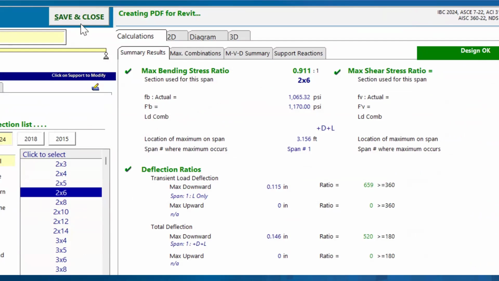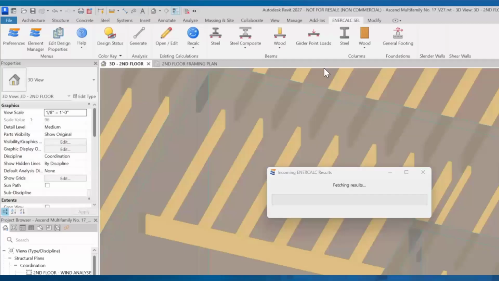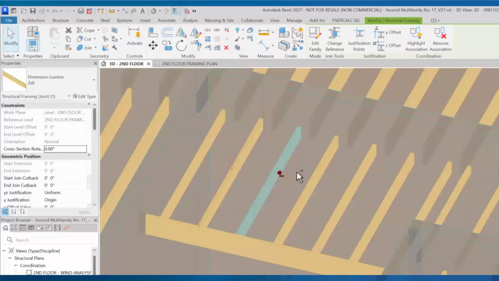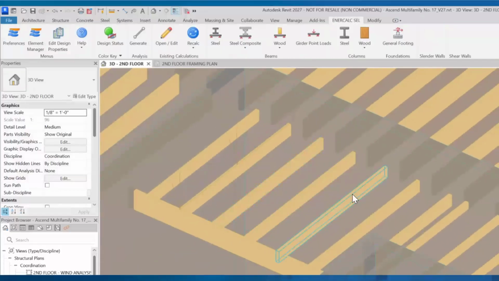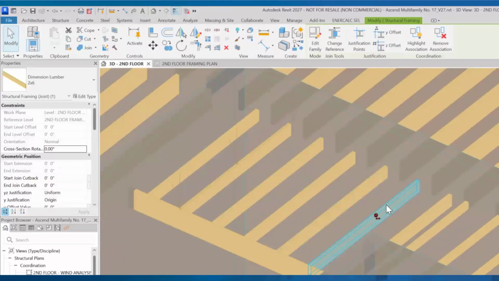When we hit save and close, we're going to see not just the parent beam, but also all of the child beams automatically resize. And so everything moves down from our preliminary 2x8 size down to a 2x6, which is our optimized size. And we didn't have to make a bunch of markups and hand them to a BIM tech. We didn't have to go through and manually toggle all those ourselves. We're just using that parametric relationship of the fact that they're a parent-child group and update them all in real time.